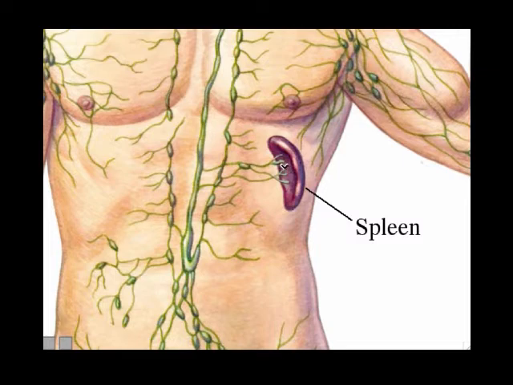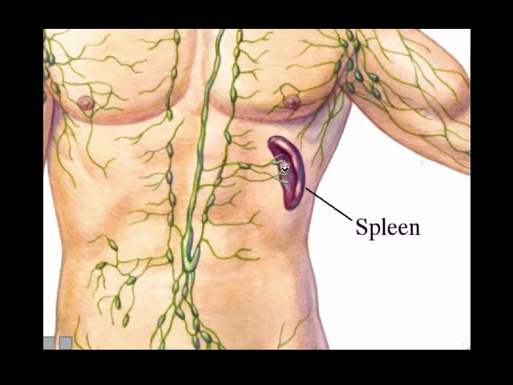Red blood cells have a pretty short lifespan. They only last around 3 or 4 months. Now, why do they have such a short lifespan? Well, they don't have a nucleus, you might remember, and cells don't survive well without a nucleus. So red blood cells are constantly wearing out, like every 3 or 4 months, and they need to be removed from the blood. And so that also is one of the jobs of the spleen.